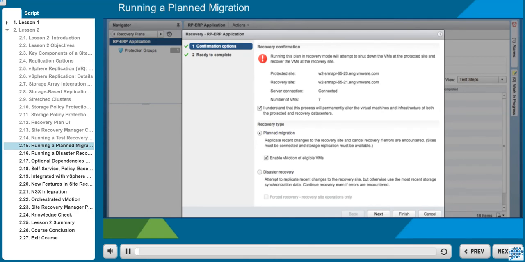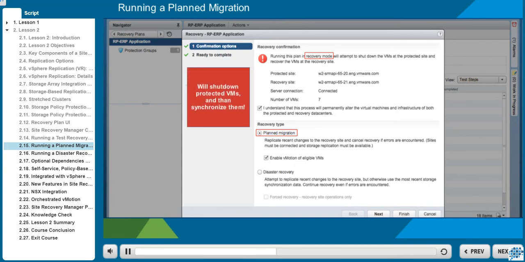The next use case is a planned migration. This may be a preemptive migration for a hurricane or flood, or for a data center migration, as described in Lesson 1. The process is the same in both cases. This option assumes that both source and destination sites are online and can communicate with each other. You choose to run the migration in recovery mode to initiate a failover instead of a test, and then, as shown here, you select Planned Migration.